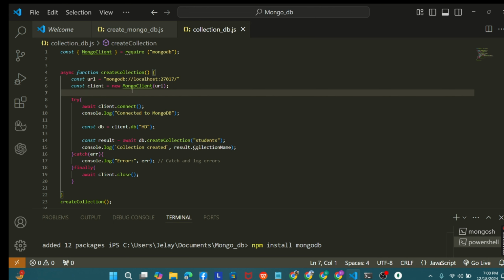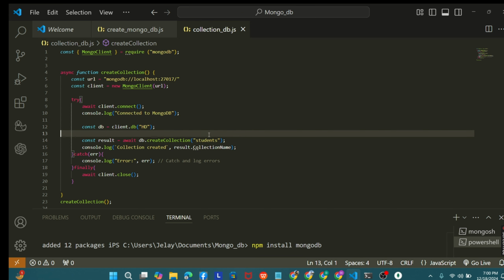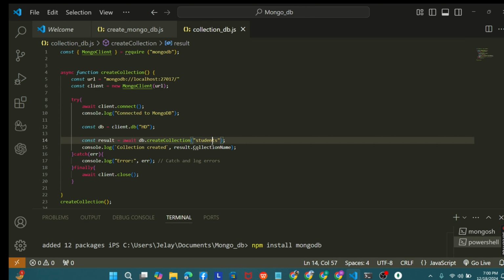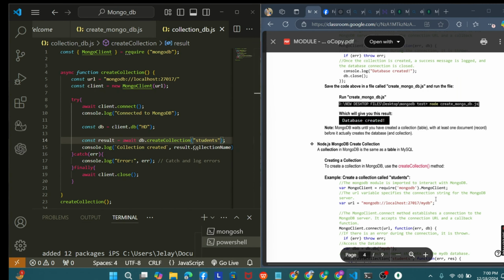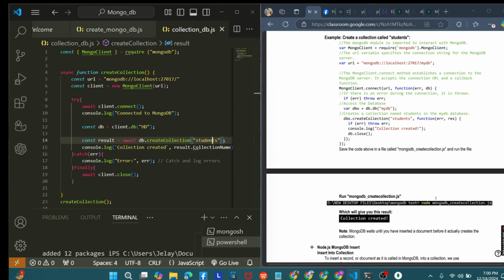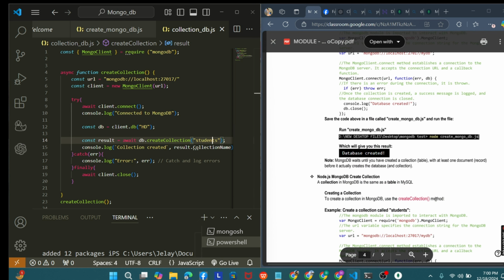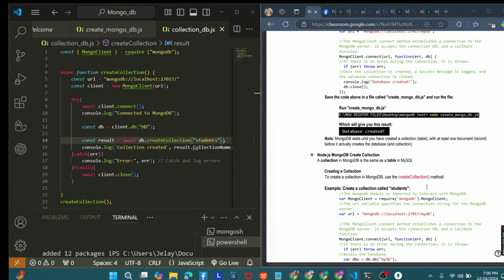The table that we insert is named students, so const db, client db, HD. This is where we can insert the data that we are going to insert later on.